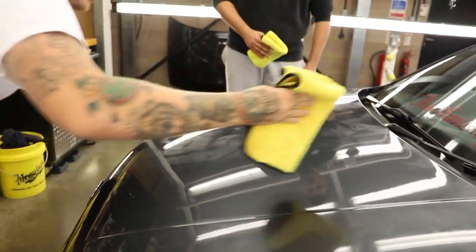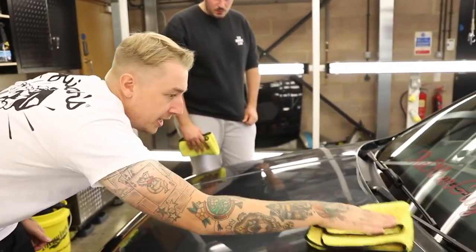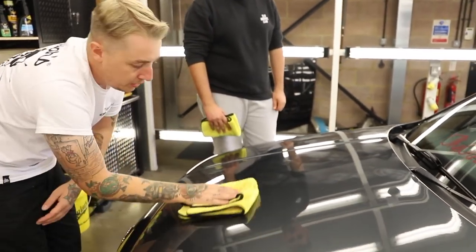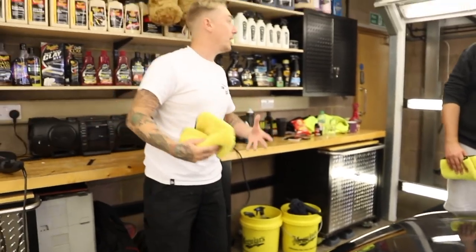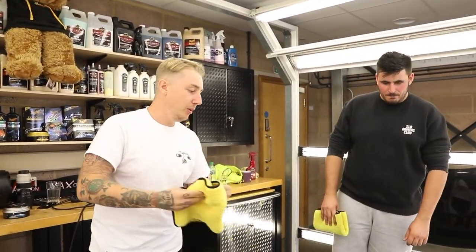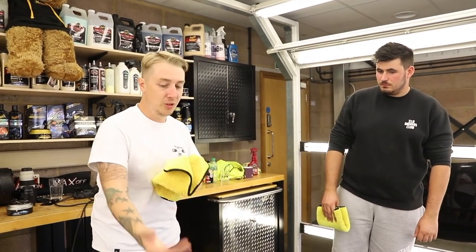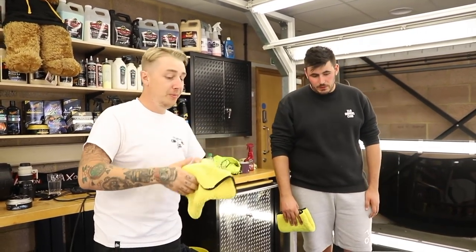So that's how easy a wax should come off. And then flip the towel to the dry side and just wipe any excess off. And doing this will stop any wipe marks, any lines. And that's it. Because we really want to back off from the paint. That's why we're using the ultra soft towels, new towels, really little amount of wax, because we've done the hard work. And each time you just want to back off, that's why we're using less and less product and effort.